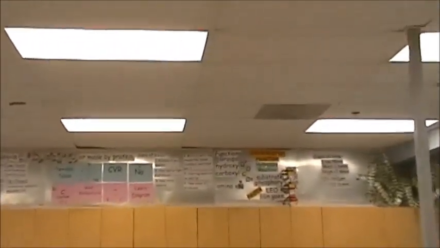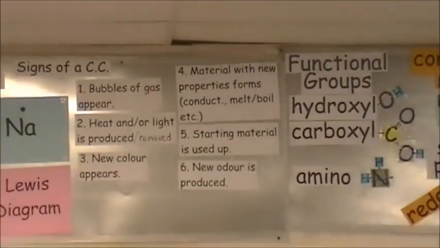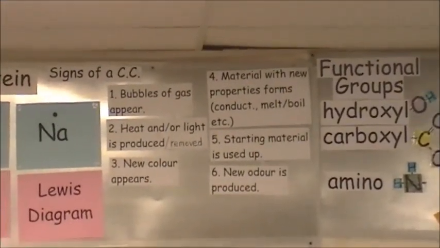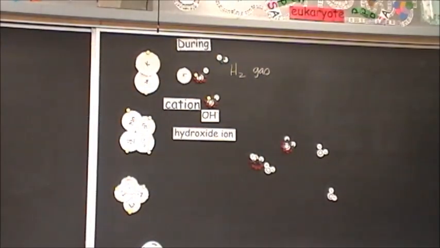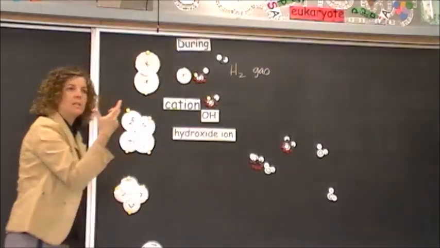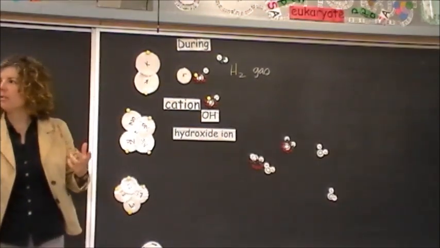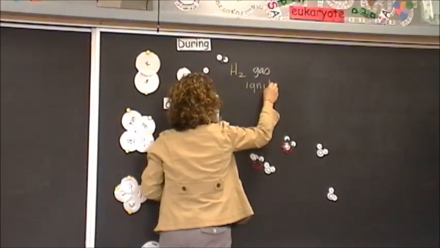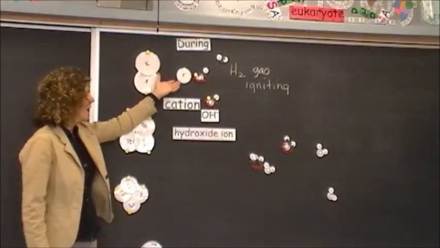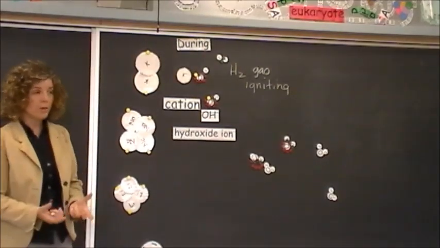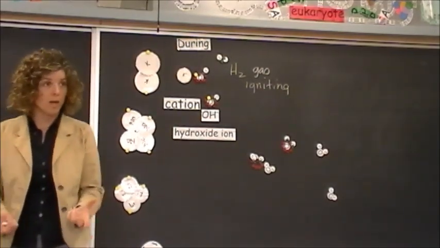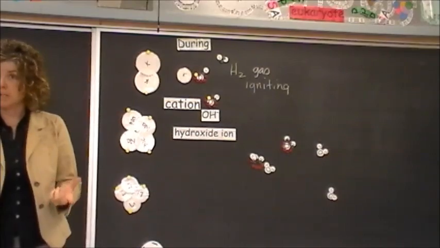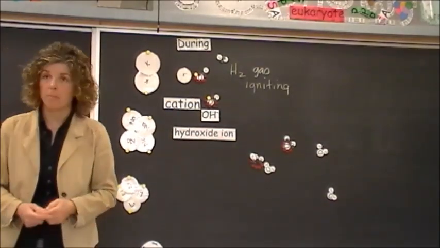Does the hydroxide ion have an effect, like visually? Yes, it does. So heat and or light is produced. The movement of that electron generates some heat, and the fire that you see is this gas actually igniting. Potassium, you no longer see it in the bucket when you're done. It's gone. So now we have to talk about number 4.